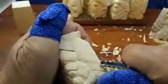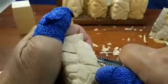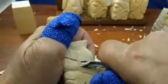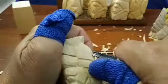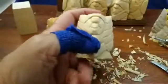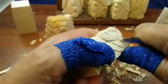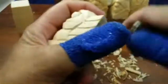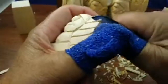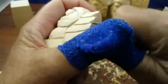We're going to do both sides. Now, if this is all you want to do, that's fine with the wings, but I like to make them look like they're tucked behind each other, just like a regular bird. So what we're going to do is this. We're going to take this knife and we're going to cut each corner first. Just like so. Okay? That's right, I forgot about that.